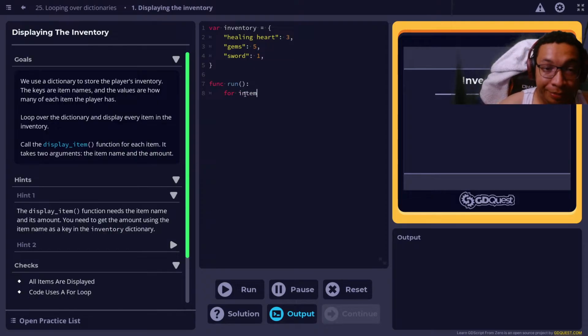For every item name in inventory, display item name, item value.